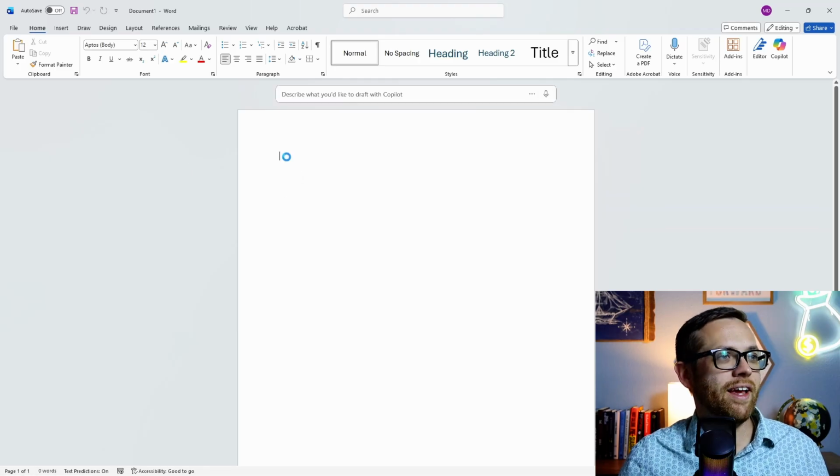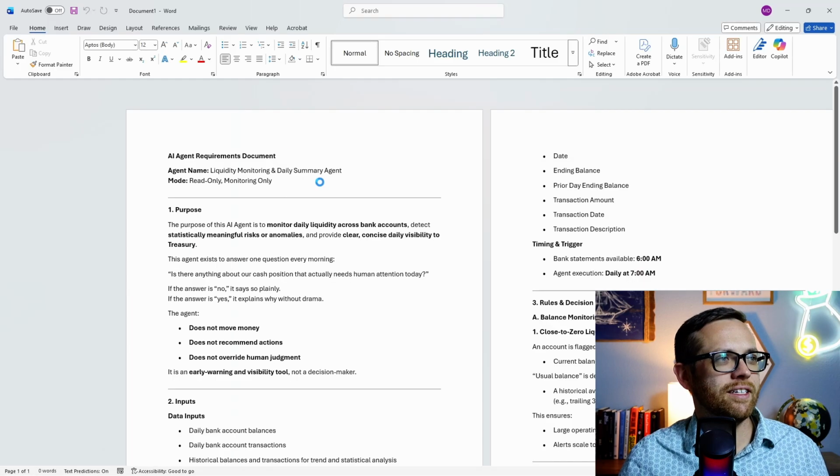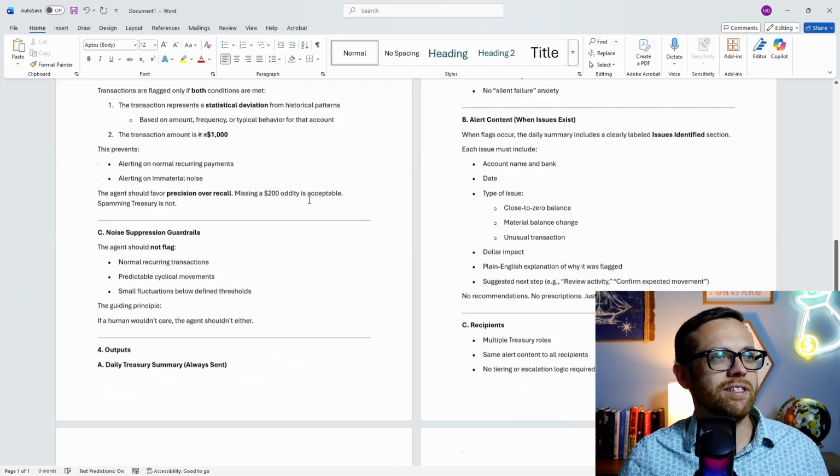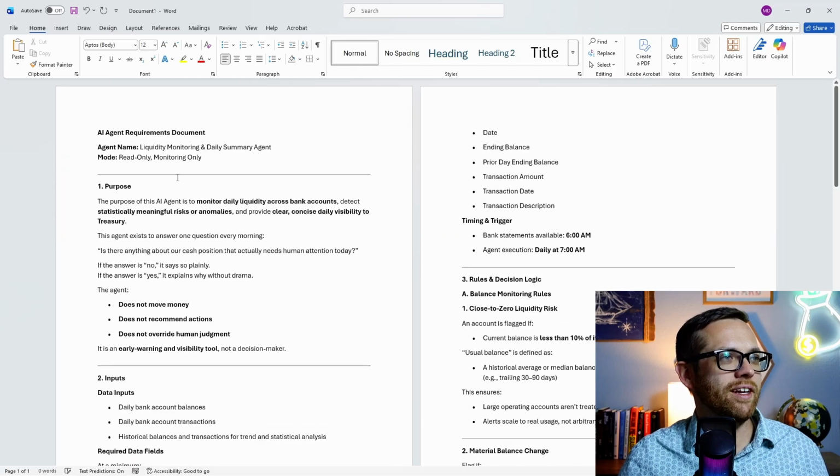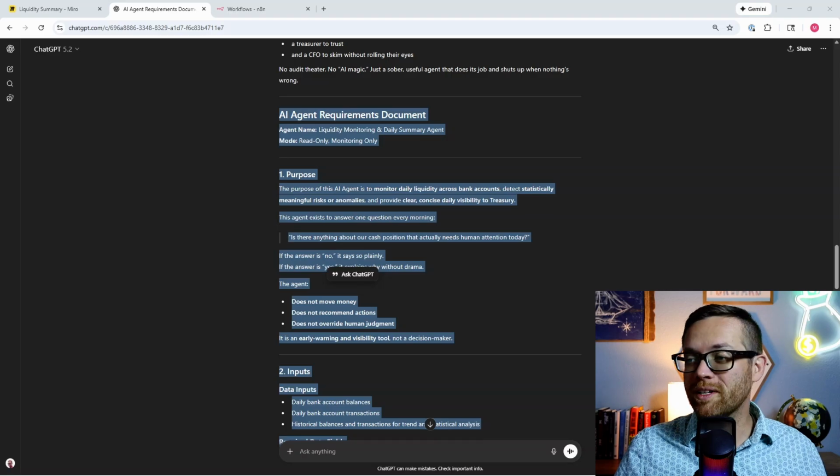All right, we'll go ahead and paste our AI agent requirements in here. And this is our agent requirements document that we can use for our liquidity agent. All right, so with our requirements done, now we can go ahead and move on to our agent blueprint.